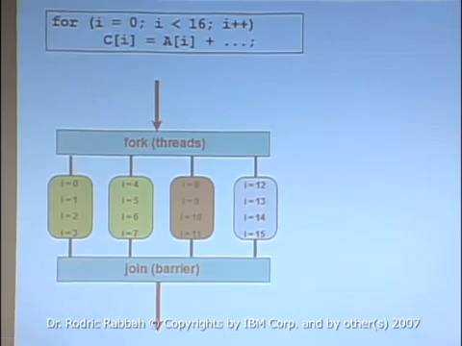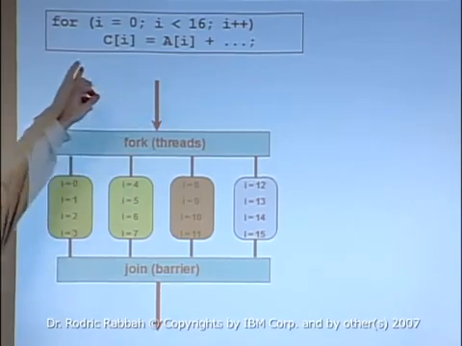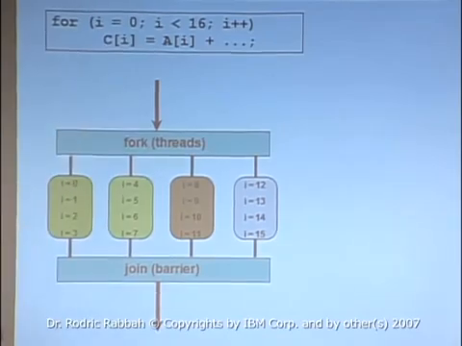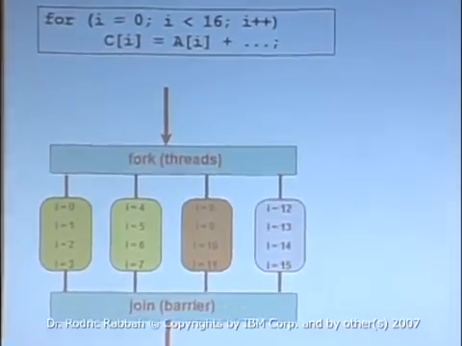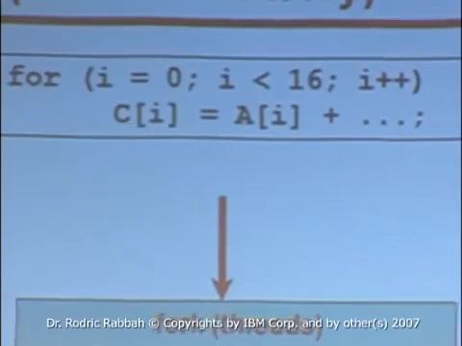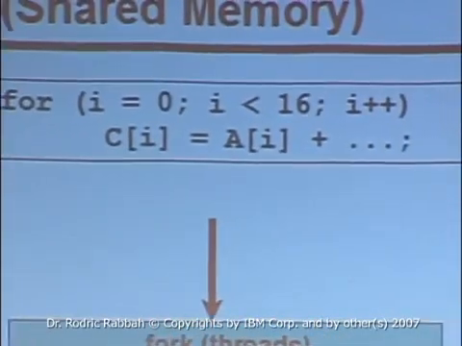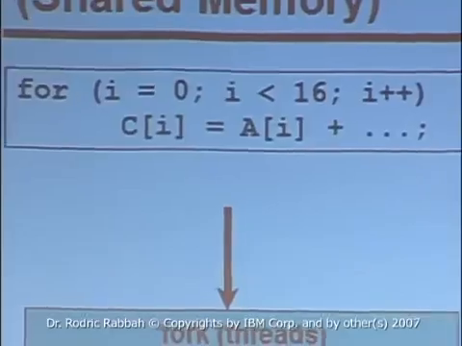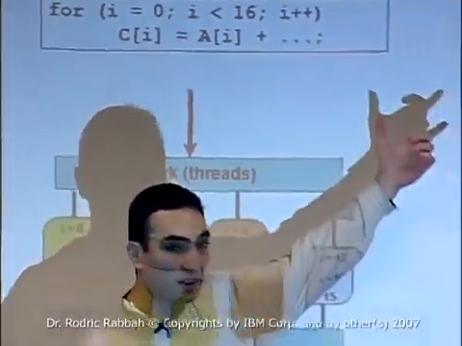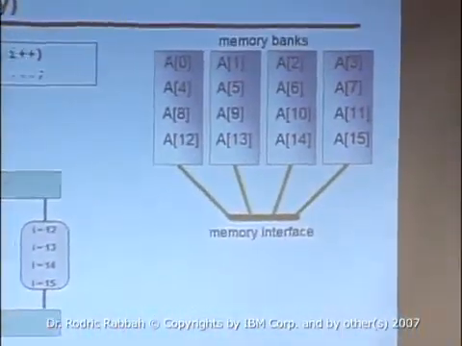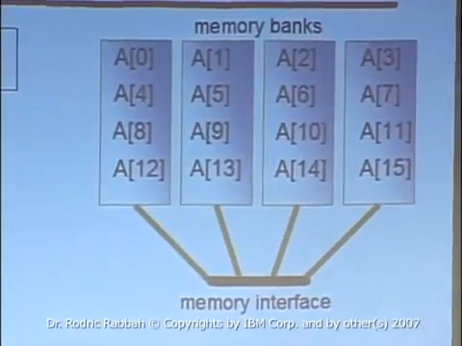And then you essentially get to the join barrier, and then you can continue on. If we consider how the access patterns are going to be generated for this particular loop, in the sequential case, I'm essentially generating them in sequence. So that allows me to exploit, for example, on a traditional cache architecture, a notion of spatial locality. If I look at how things are organized in memory, in a sequential case, I can perhaps fetch an entire block at a time. So I can fetch all the elements of A0 to A3 in one shot.